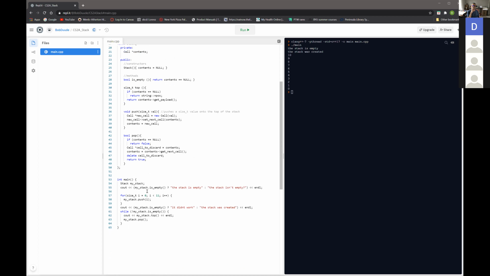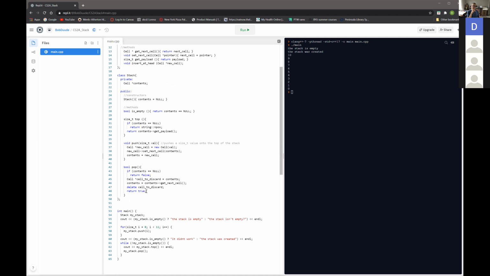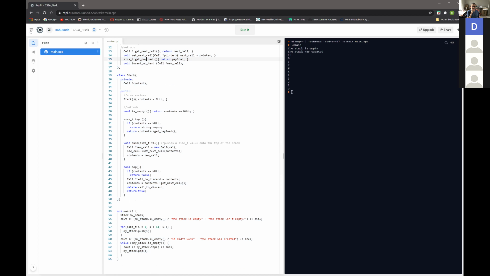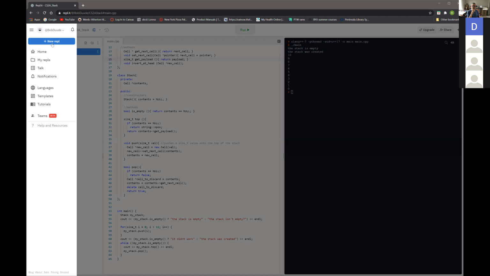So what we can do is rather than conflate multiple code bodies, Command A and copy the whole thing, create a brand new one, call it list.cpp or something. Yeah, do a new whole thing.